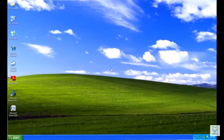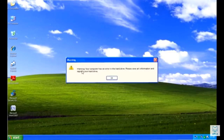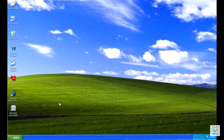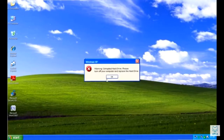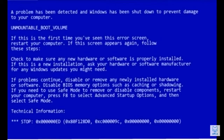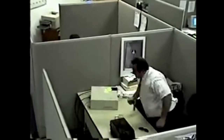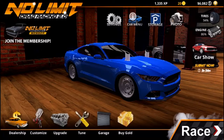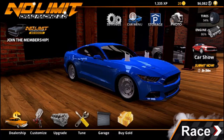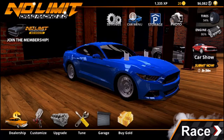Okay. What the frick? Okay. My game just crashed. My computer crashed, actually. First I lost my race, and now my computer just crashed. Bro, why is Windows 10 so bad, bro?